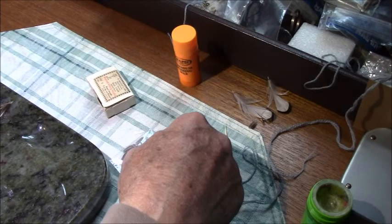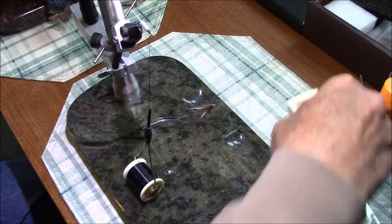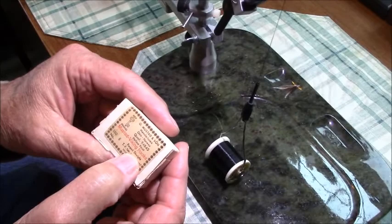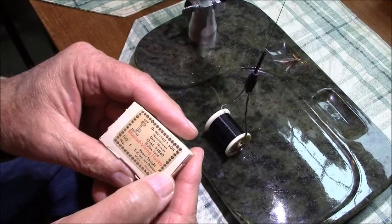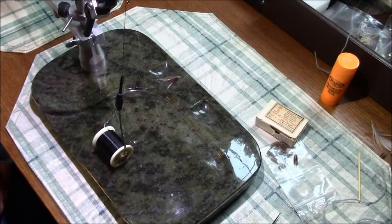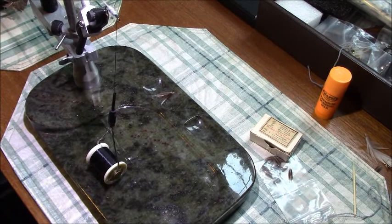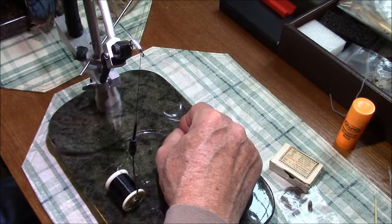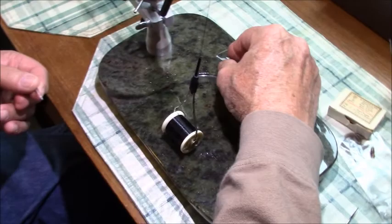I don't waste anything because these are used to tie my big black and white bullseye fly. I might size them — I might have feathers for very tiny hooks, or bigger feathers for a bigger GIMP. This is a Mustad hook, number 94840, a number 6 hook. I generally tie this on an 8 — a higher number means a smaller hook, so an 8 is smaller than a 6. I'm using a slightly bigger hook for demonstration purposes so you can see better.